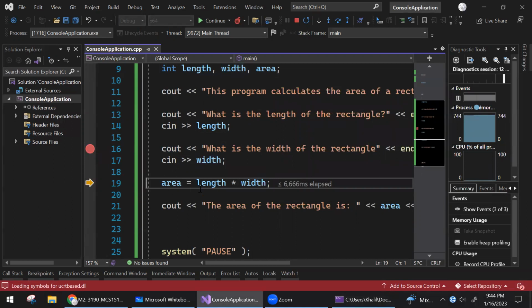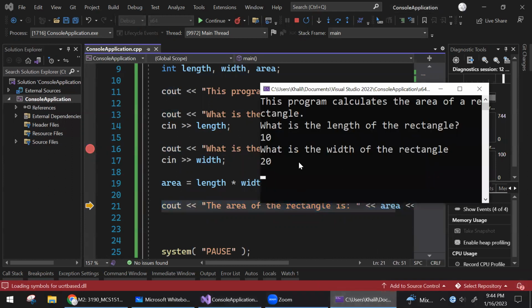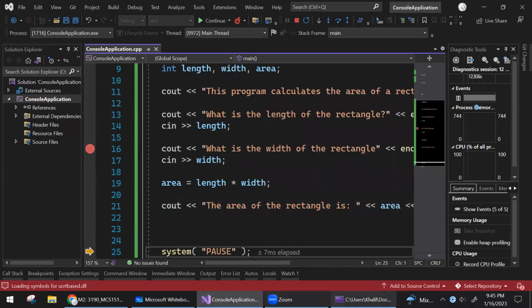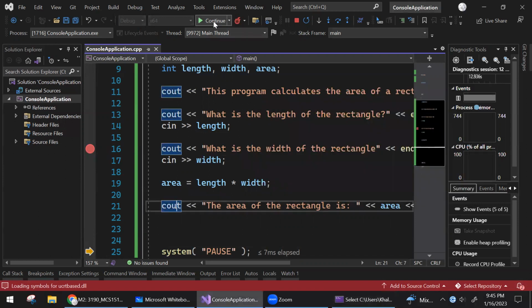Now I'm about to execute this line. So I'm going to click F10, 10 multiplied by 20, area becomes 200. So this line did not execute yet, notice. Right when I click F10, then it gets executed and it displays.